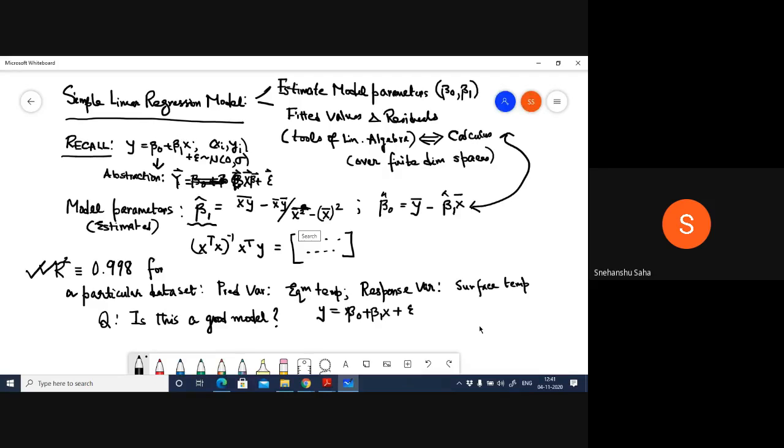This is not a statistical problem to begin with. To figure out a relationship between equilibrium temperature and surface temperature, a simple algebraic relationship will exist, and one is actually the derivative of the other. We know that from physics. But from a statistics perspective, since both of these variables come from the same set of observations, it makes absolutely no sense to treat this as a regression model. This is not a statistical problem at all.